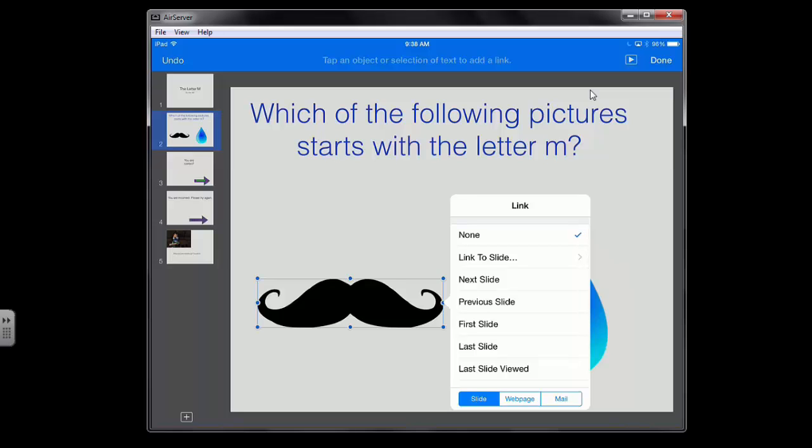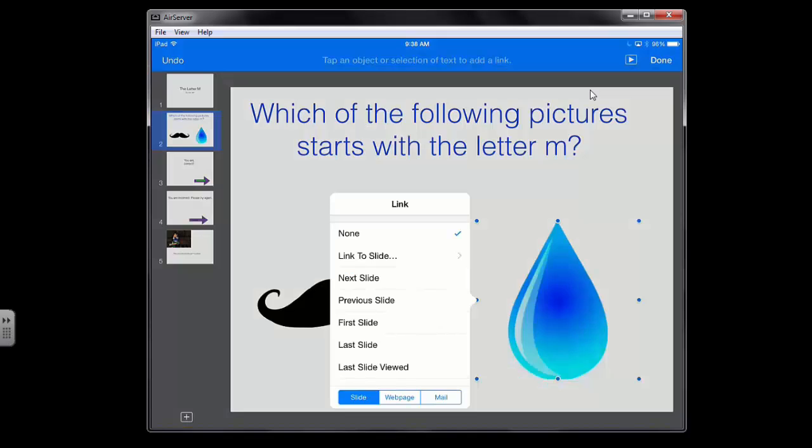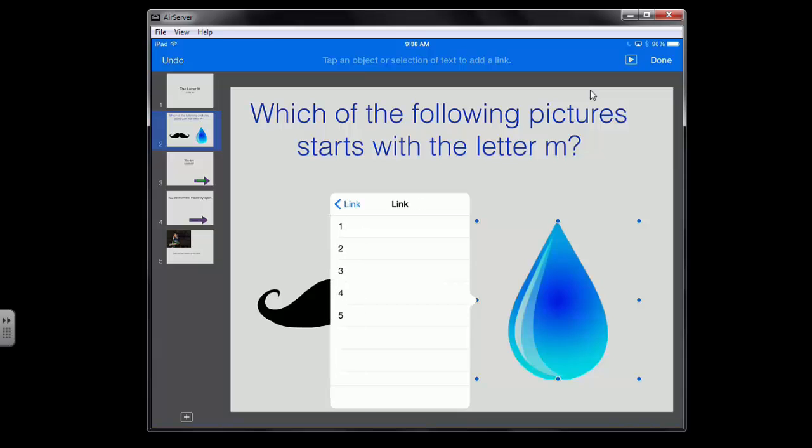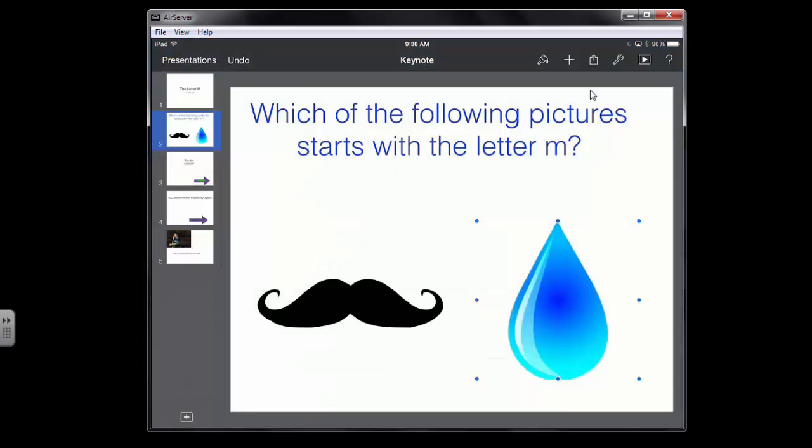We are going to click on link to slide, and we're going to choose the slide with the correct answer, which was 3. The blue arrow shows us that we are linking something. Again, if we want to click on the next picture, we can do the same thing without going through the same steps. This was our incorrect answer, so we're going to link it to slide 4. Once we have linked it to slide 4, we want to hit the Done button in the top right-hand corner, since we are done linking this slide.